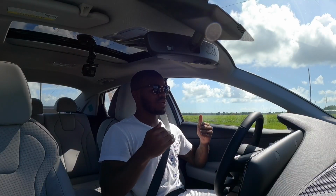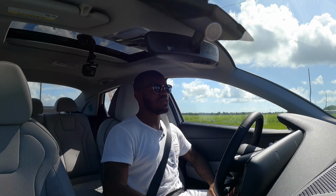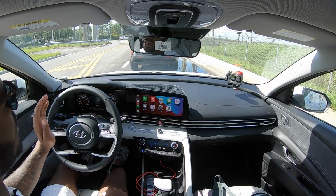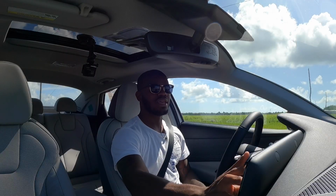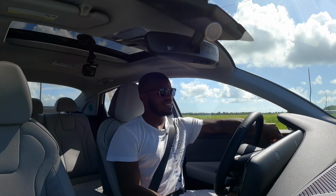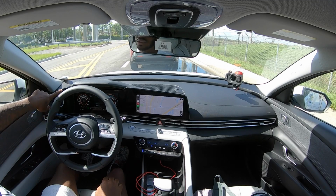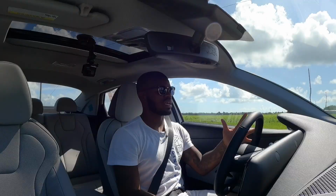But just sitting here at a red light, the interior is super quiet. I do like these two 10.25 inch displays. You get one here for the gauge cluster and also one for the infotainment system. As you guys can see here, this does have Apple CarPlay and Android Auto. Very bright and crisp graphics. It looks like a Mercedes in here, but like I mentioned, I want you guys to tell me, does this thing do anything if you guys own this car? Over here on this little portion of the screen, I don't think it does anything. I think it just lights up.